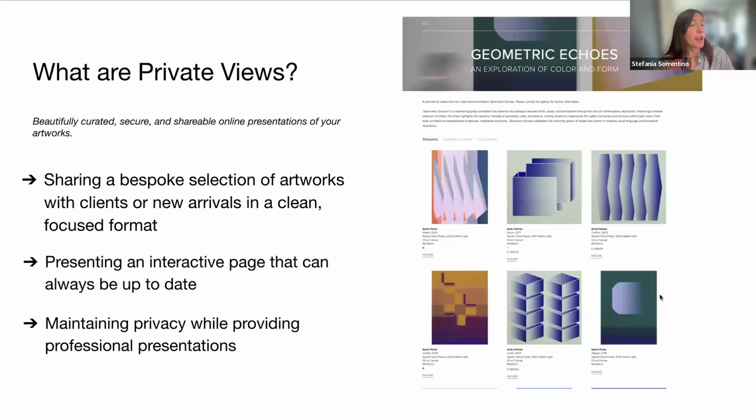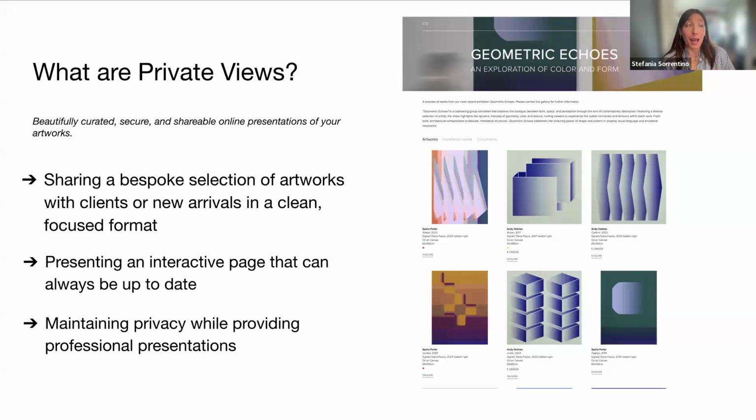So let's go over the basics. What are private views? Private views in ArtLogic are beautifully personalized, secure and shareable online presentations of your artworks. They're really designed to transform the collector buying experience from an outdated and cumbersome process into an elegant, effortless and modern one. This presentation can be curated within minutes, if not seconds even, due to the integration with the inventory and the contact CRM as well. So they're easy to create, update, and share very swiftly.